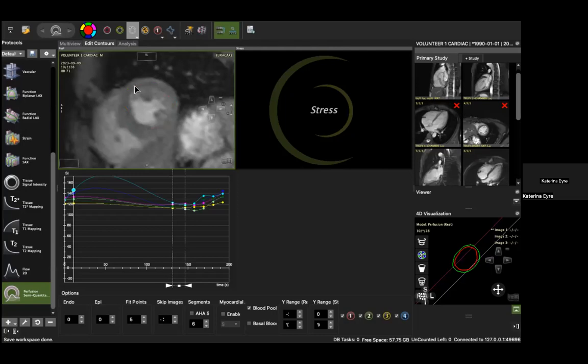So basically what you want to do is draw the border, but in a conservative way, so that you are not actually right on the border between the blood pool and the myocardium, or between the myocardium and the extracardiac structures, but rather inside about a couple of centimeters. So you see here, the border is actually here where my cursor is, but I've drawn the line inside. And again, that's to avoid so-called partial volume effects, where the pixels are mixed between the myocardium and another structure.